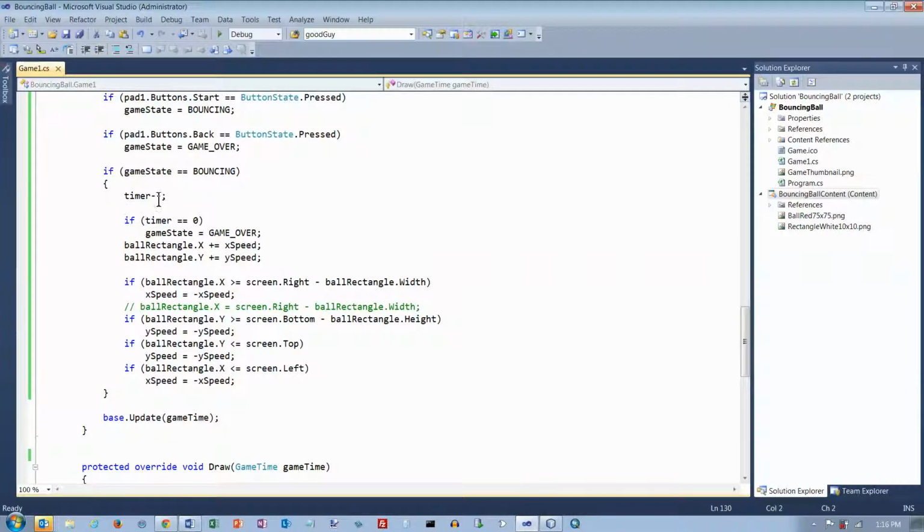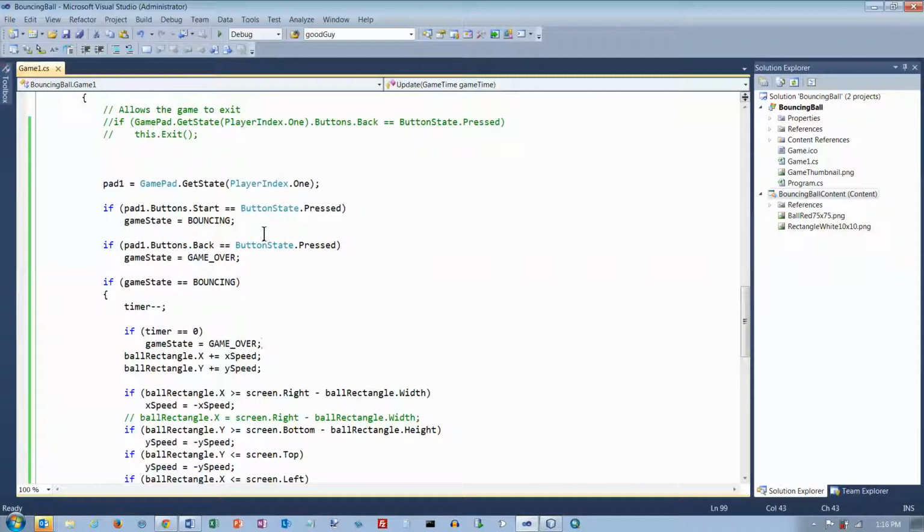Make sure you understand how timers work, and also remember what I forgot to do here is that the timer may not be running in every state of the game. So you may have to put it inside of an if statement like this. But we're going to be doing timers over and over again, and so make sure you understand that. Also make sure you understand the idea of a game state and transitioning from one game state to another by changing the value of a game state variable, and then having if statements to check to see which game state you're in before you decide what it is that you're going to do. Those are common things we're going to be doing in every program we write from here on out.